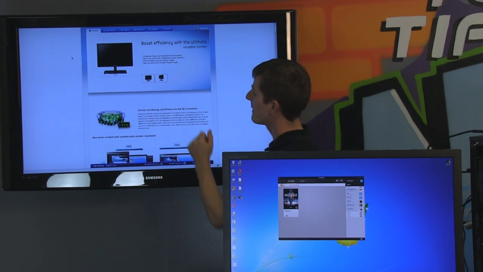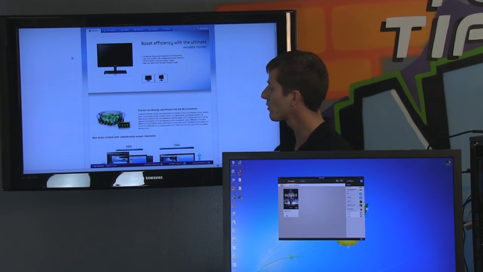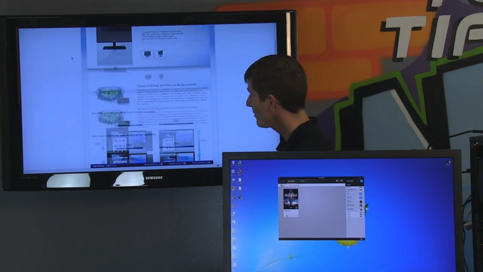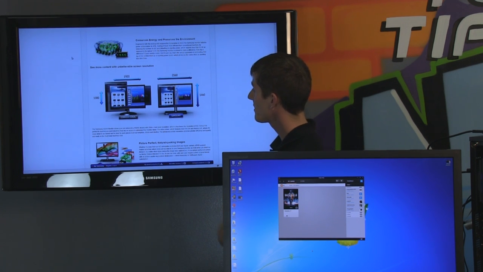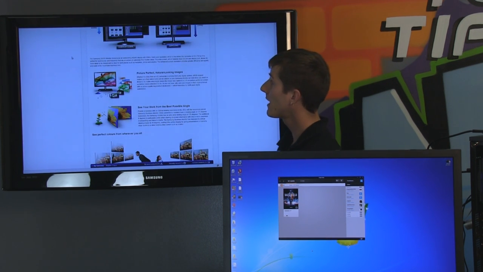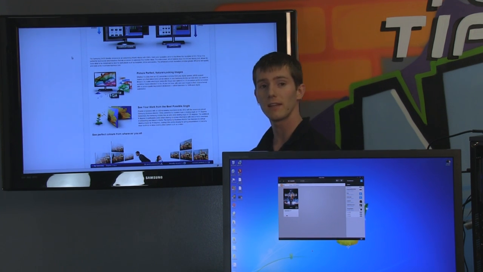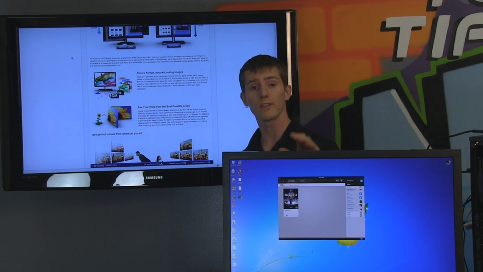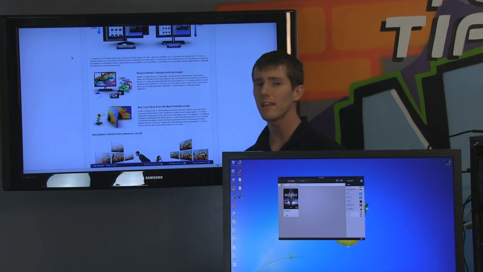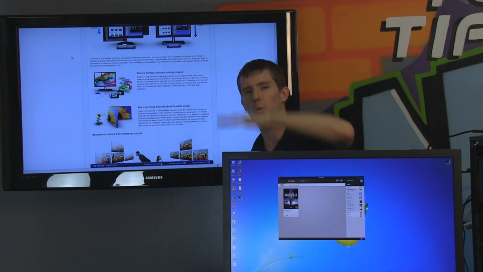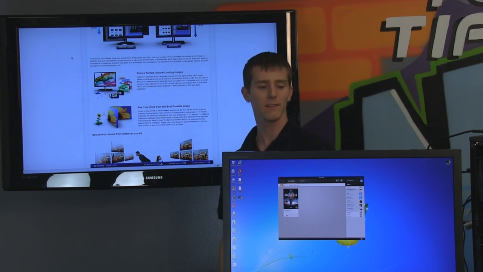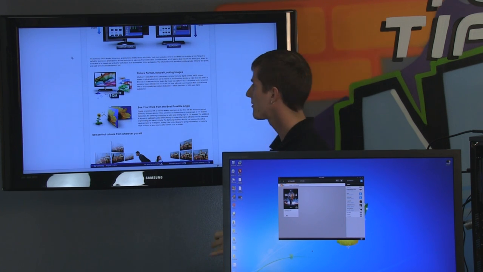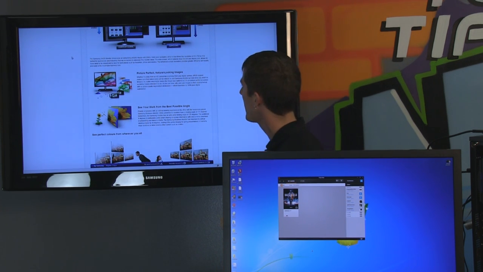So yes, it's LED backlit, so they are saying it conserves energy, which it does. They're saying it's high resolution, which I already said. Yes, it is high resolution. It gives you more room to work. It's 16:9, so that is a good aspect ratio for movies. Personally, I love my 30-inch 16:10 monitor, but as soon as you add those extra pixels to the height, it becomes less of an issue. I find 1080p is just not quite enough vertical, and I prefer 1920x1200, but at this kind of pixel density, I think I could accept the reduction in vertical space.